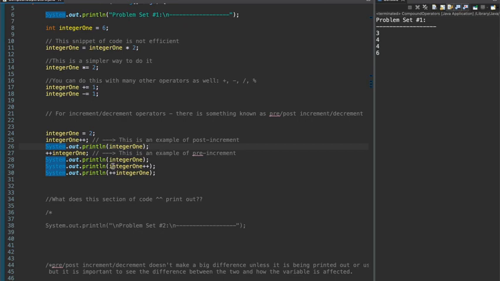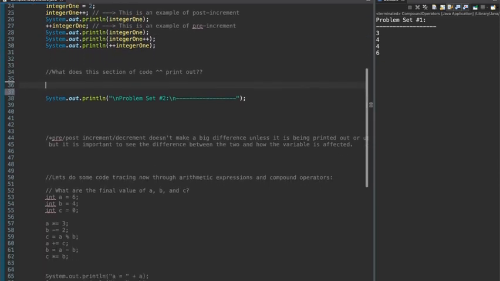So as of now, this prints out 4. But then what's it going to do? It's actually going to increment to 5. But the 5 isn't going to get printed out. 4 is. But now integer 1 after this print statement has the value 5. And then here we have another example of pre-increment, where you can see that it's going to print out 6. You know why? Because it's being incremented first, and then it's being printed out. So that's the big difference between post and pre-increment, and you're probably thinking it's really useless, but you'll see at some point it does matter, especially in these kinds of print statements.